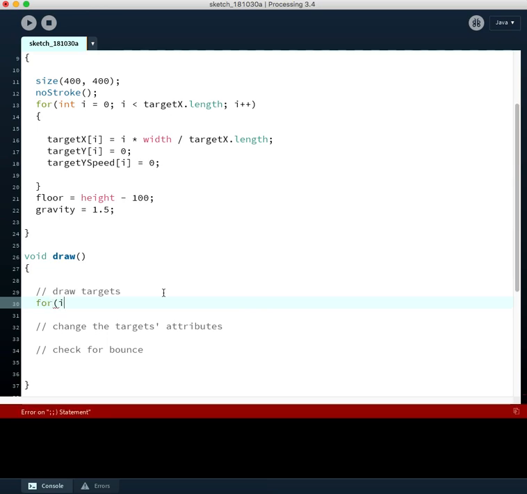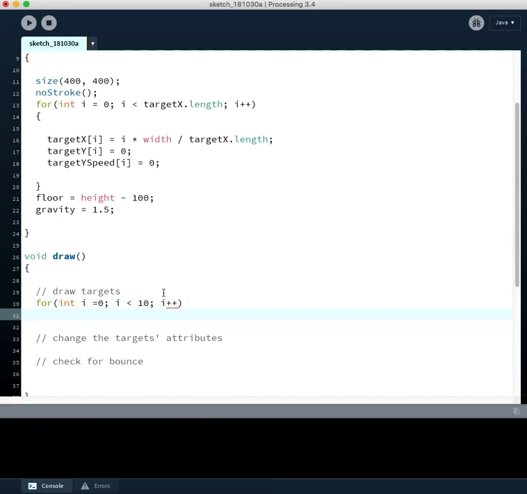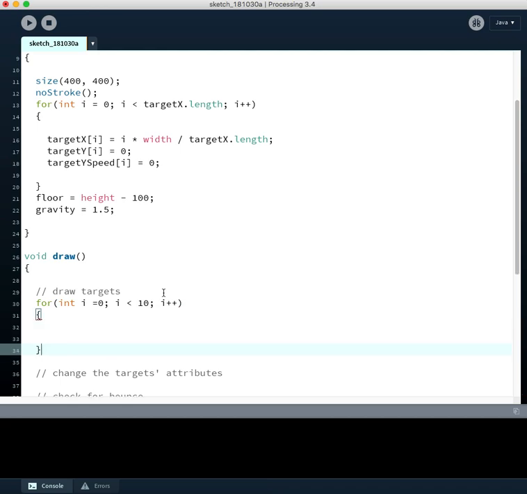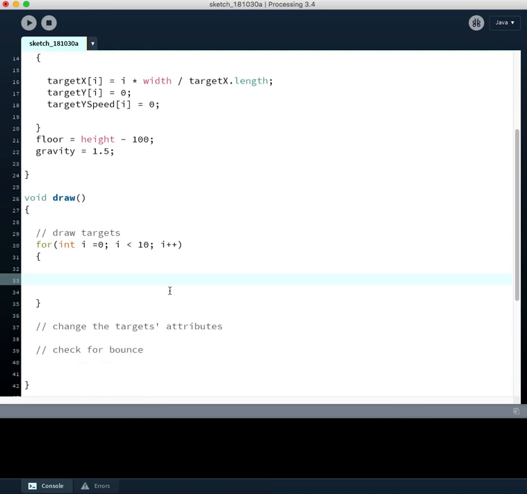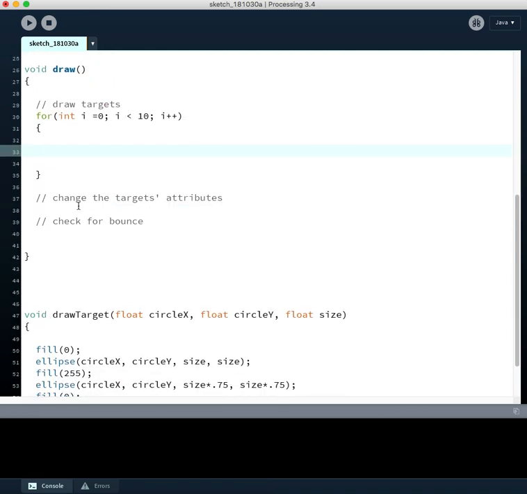So we have 10 things. So for int I equals 0, I is less than 10, I plus plus. We're not going to draw an ellipse, we're going to use our function here to draw things for us.